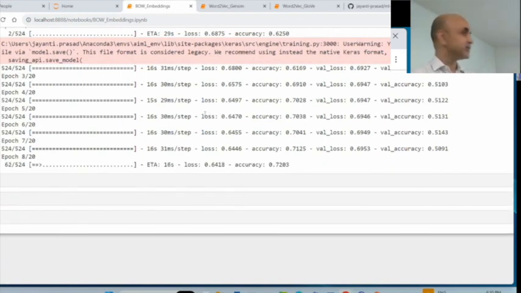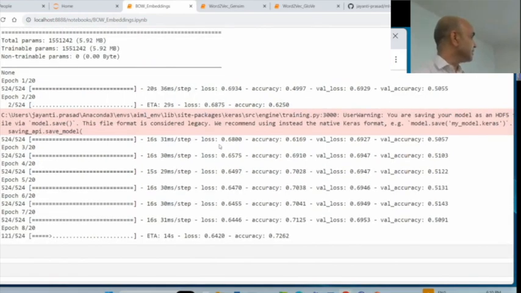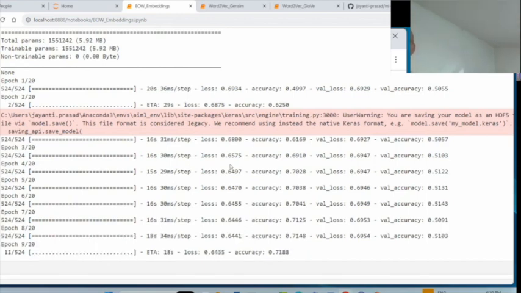So you can see that training is happening here. And the metrics are the accuracy and loss. In any machine learning exercise, we expect the loss should be decreasing. Loss should be falling with the training, because loss represents the mismatch between what is predicted and what is the ground truth.